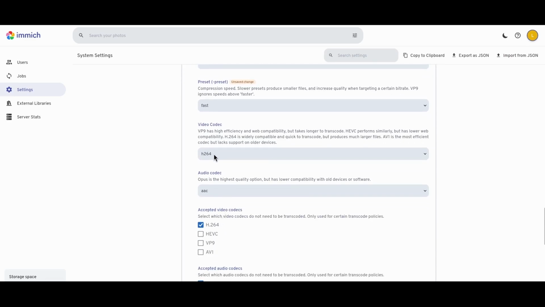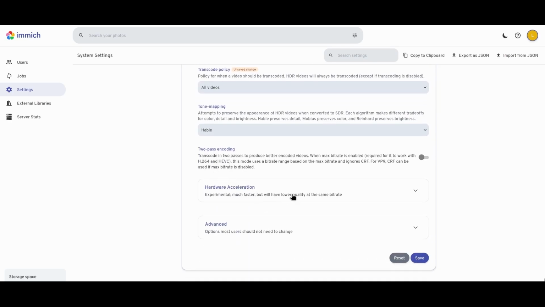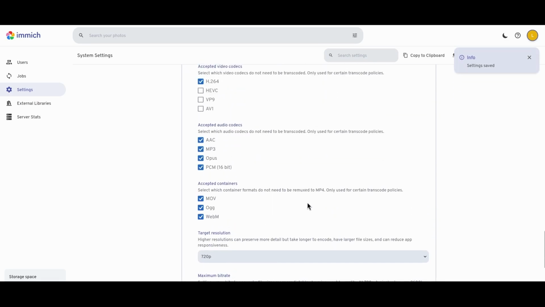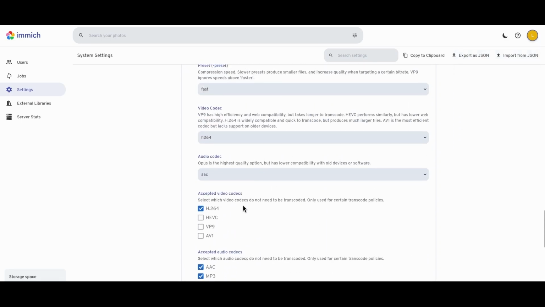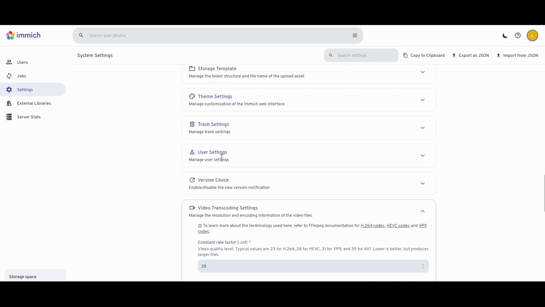I use video codec H.264 because it usually has the highest and widest compatibility, and I don't use hardware acceleration because I don't have a GPU in that computer anyway, so it doesn't really make much of a difference to me. I shouldn't say I don't have a GPU. I don't have a real GPU in that computer. It's more of a, I kind of have like a fill-in toaster GPU in that computer.